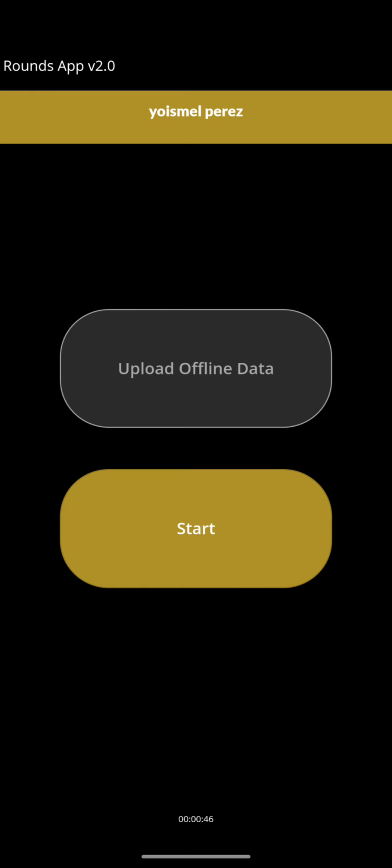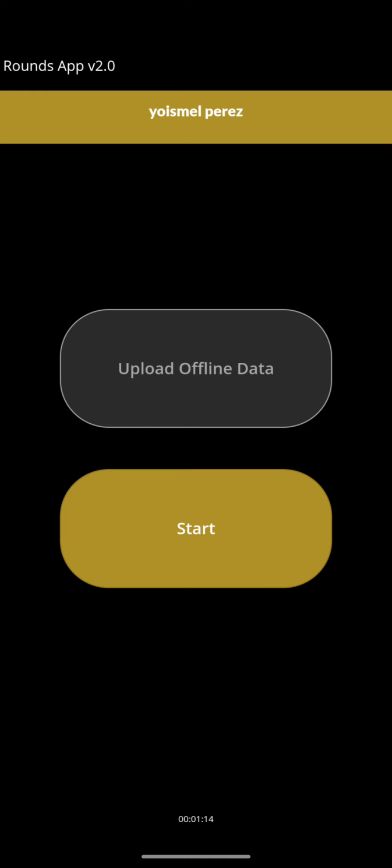So what we can see here on the first screen is the home page. The app is using a general account for the main login, so that means only one Power Apps premium license is needed. We can see two buttons: the upload offline data, which only gets enabled whenever offline data is available for upload.